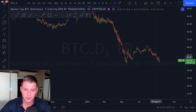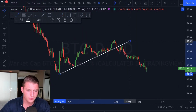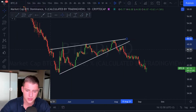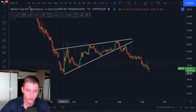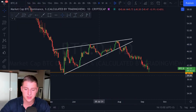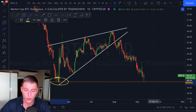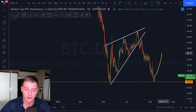And all my drawings on the Bitcoin dominance chart are gone. I don't know why everything is gone, but I used to look, of course, at this rising wedge, typical bearish pattern. Of course, I was anticipating a huge run up on altcoins, and that was a very good anticipation. The price target of the falling wedge already got reached here for Bitcoin, so that's the thing that you have to know, guys. Usually, once you're seeing the price target getting reached here, it starts to maybe look for a reversal. So yeah, you can see here Bitcoin dominance target here. We reached it, so maybe we could be seeing a minor bounce back towards the upside before once again moving down ever so slightly.